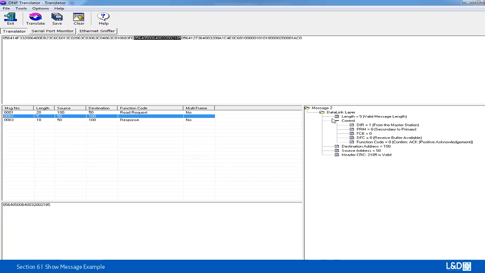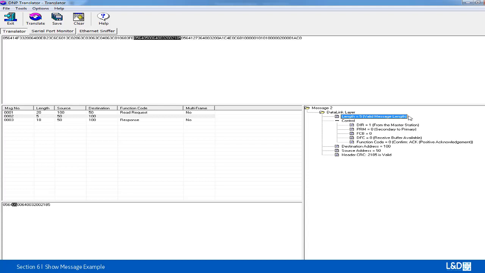The next thing we see is a data link layer message. It has no application layer or transport layer part. Of course, it starts at 0564, and the message size is 5 bytes.